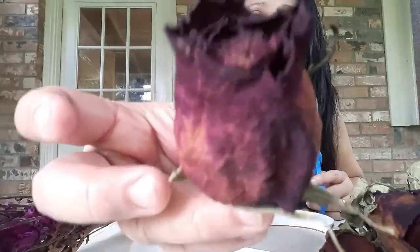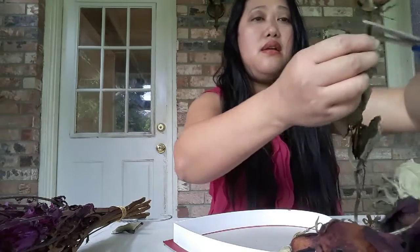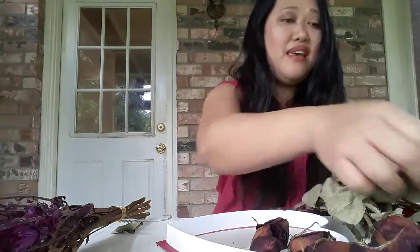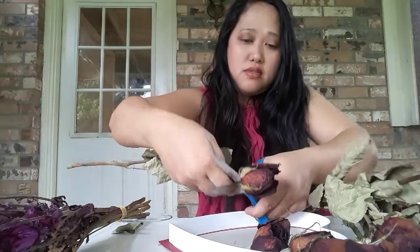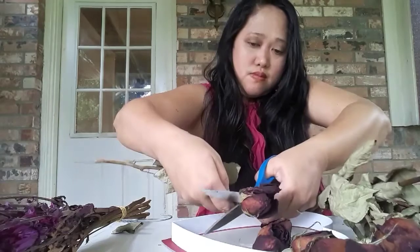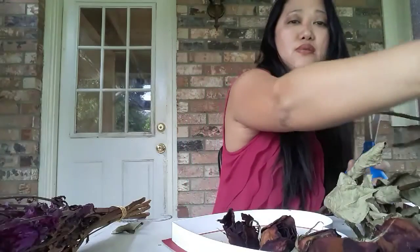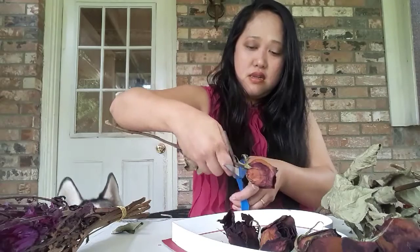Oh, ganda! Beautiful! So, we're going to cut that. And then, ilalagay natin siya sa box. Oh, God! Ika-cut natin siya, guys. So, I put here. Yan. Oh! Nahulog pa! Siguro meron talagang scissors para sa mga roses. Ayan siya, guys.